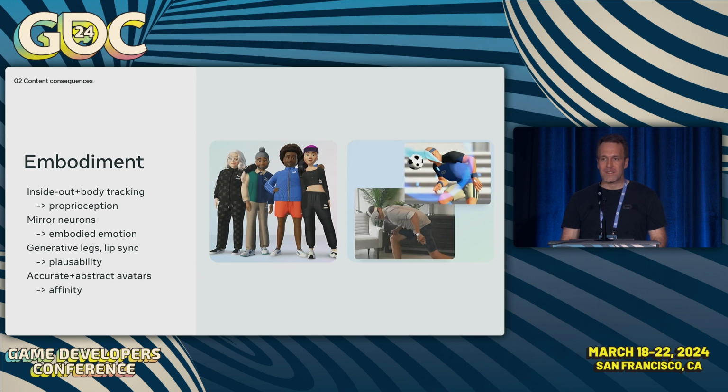And one thing we've recently been making a lot of progress on is your sense of embodiment. So this means the ability to feel like you're actually physically present with other people. This is also a powerful emotional factor in experiences you can build. So we all have mirror neurons and motor neurons, but we have empathy for embodied emotion in others based on their body language that you can actually render and capitalize on quite a bit in VR.